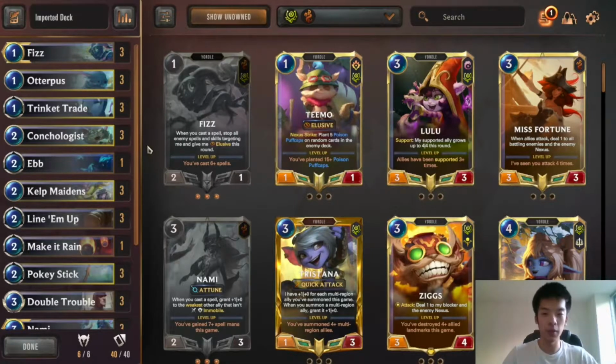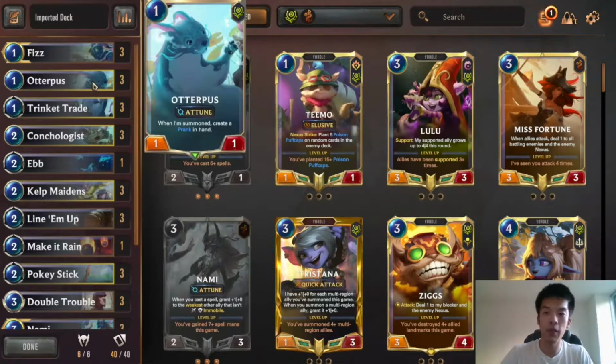Where the decks do differ is the difference between having Sparkle Flies in the Nami Zoe version versus not having that in the Fizz version, meaning that we can't buff up a large Sparkle Fly and we don't have that sustain option if our opponent gets off to a really aggressive start, but we still roll with Double Trouble into Nami. We do make up with the fact that we can play Otterpusses on curve just to serve as blockers, but I think in some games you'll notice that missing the big Sparkle Fly is going to make a difference.